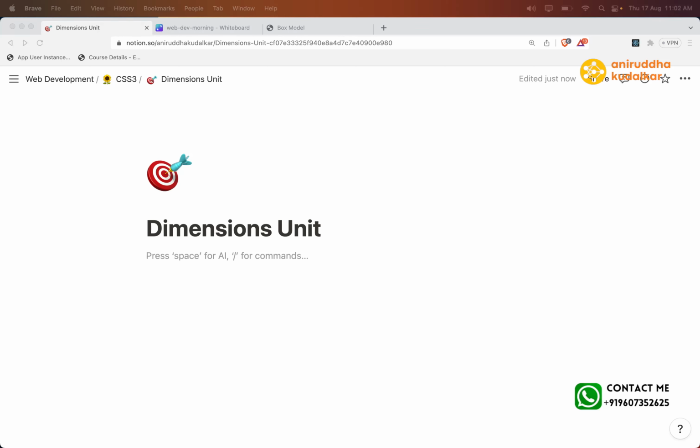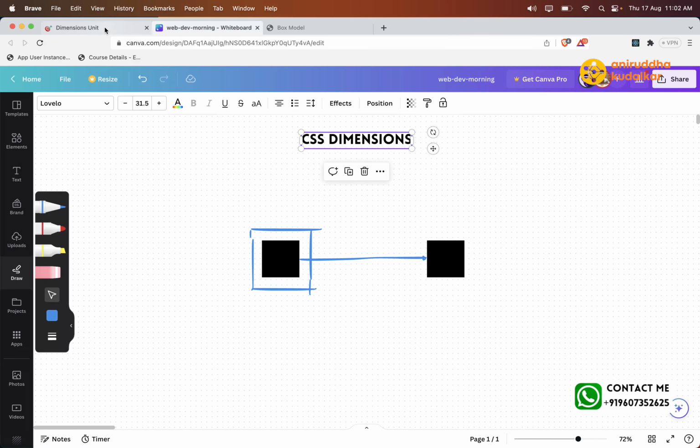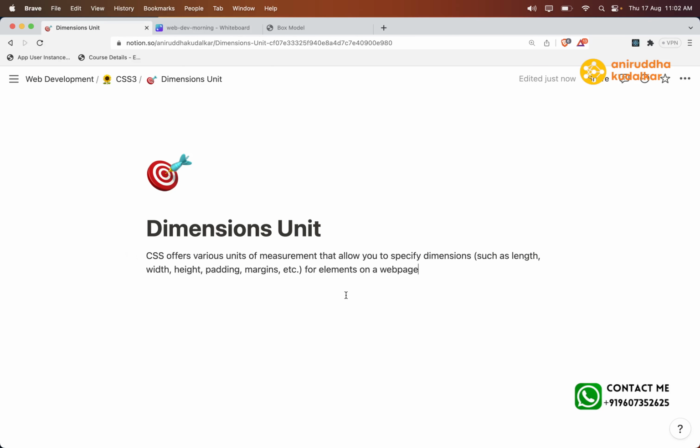CSS offers various units of measurement that allow you to specify dimensions such as length, width, height, padding, margin, etc. for the elements on the web page.